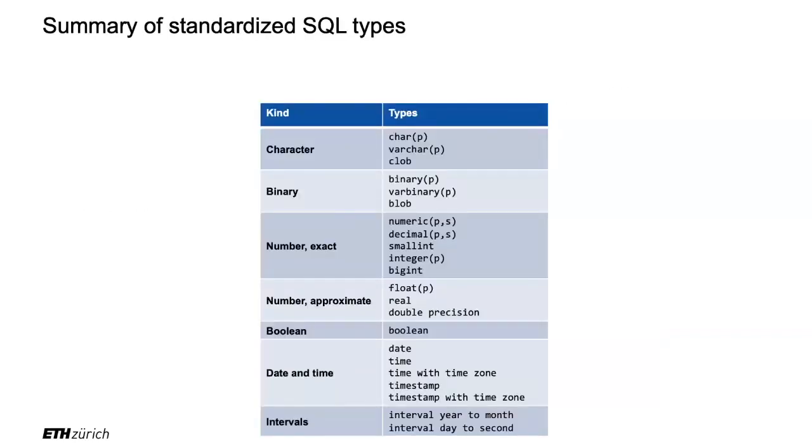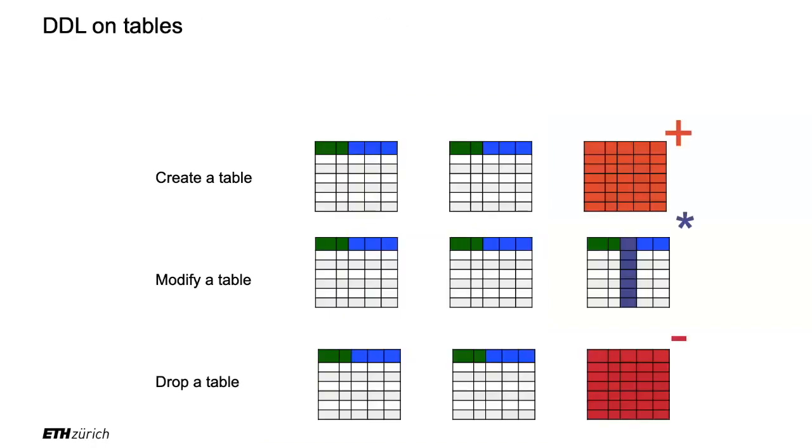This is a summary of some of the standardized SQL types that you find in the system. These are the ones you can actually use in your create table statement. There are many of them, but there is documentation that you can look up for that. And then we saw that when you have PostgreSQL, you can define the schemas of your tables, which columns you want to have, which types you want to have, what constraints you want to have, the primary keys, the foreign keys, and so on. Then you can populate the data, right?